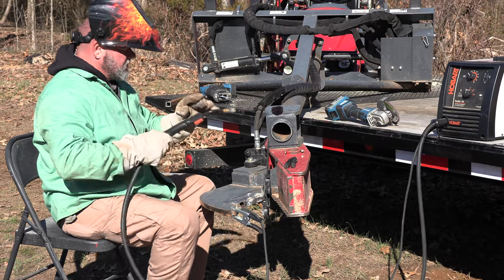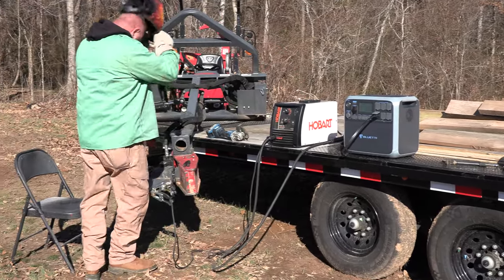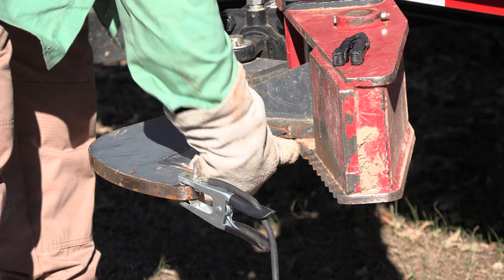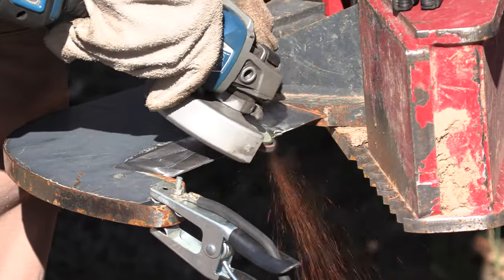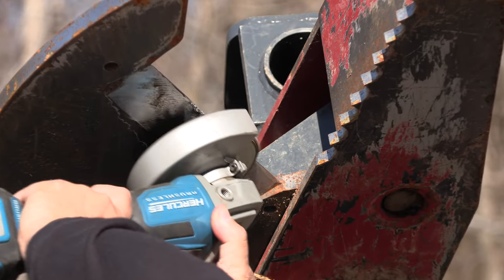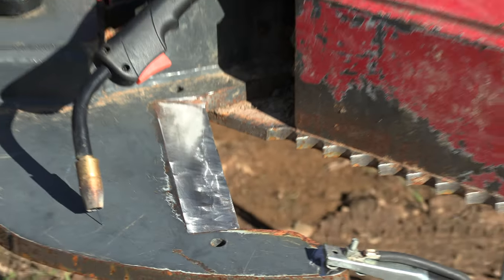Hopefully I didn't weld that to the metal again. See how we did. Oh no, I gotta get a hammer. So it is not perfect, but it looks a whole lot better than it did before. I think the whole thing has just been pretty awesome.